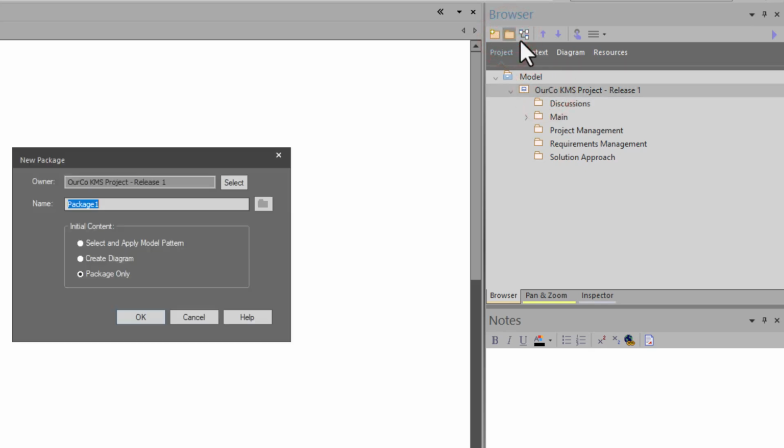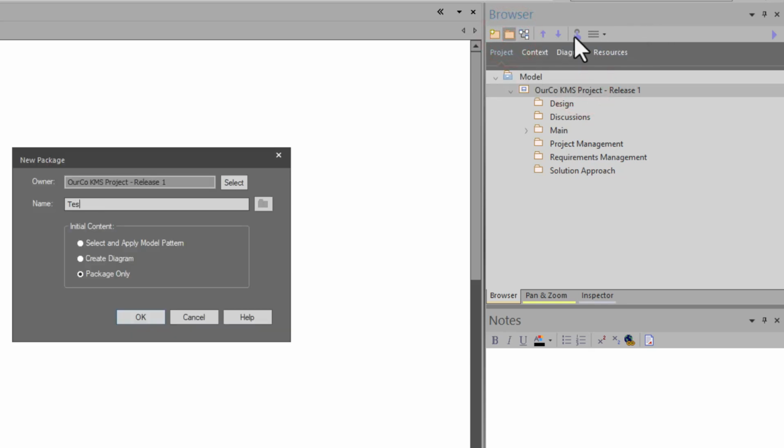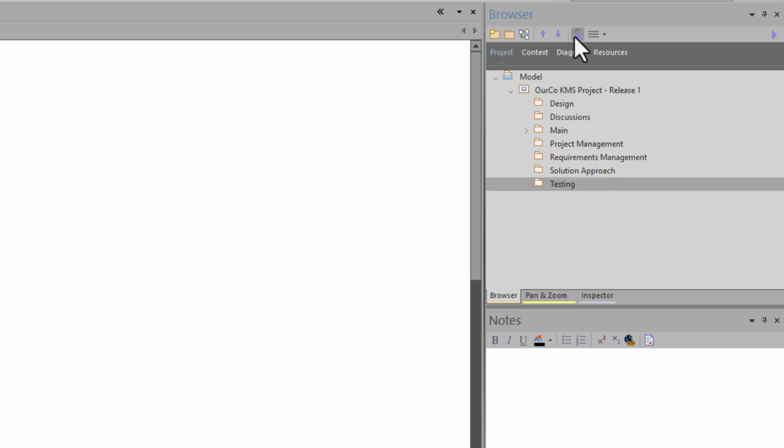We're going to create a couple more packages. And that next one is going to be design. And the next one after that is going to be testing, right? And again, these aren't in any particular order. Testing you do all the time. If you want to change the name, you can hit F2. Maybe we want to call this test management. And again, it's iterative, right? There's no order. It's just laid out alphabetical, but we want to have some order to our package structure.